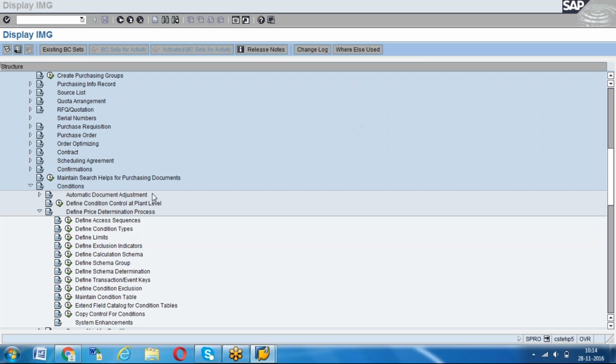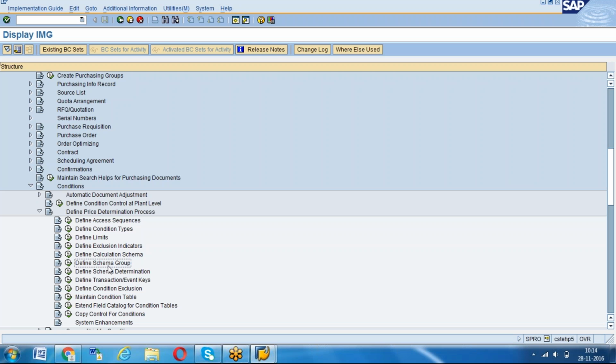See, the question is how we prepare the import procurement pricing procedure, and what kind of major differences we can observe for the import pricing procedure from a domestic one. The domestic and import will have more or less similar condition types, but when it comes to import, it may vary from country to country. I prepared the import pricing procedure as our Indian import procurement pricing procedure.